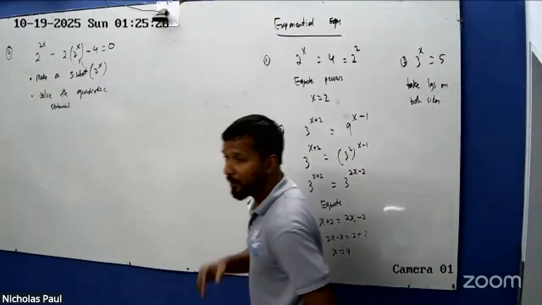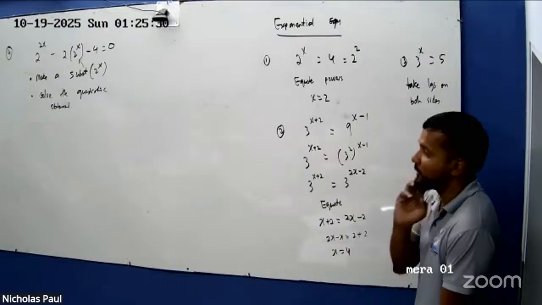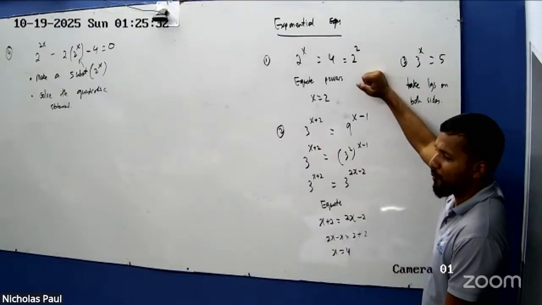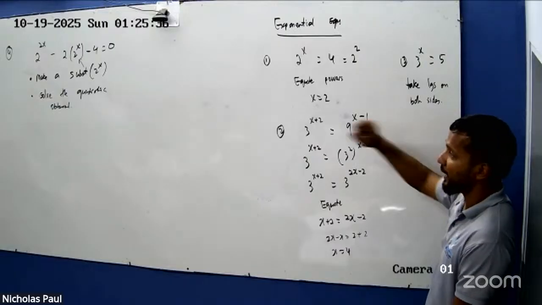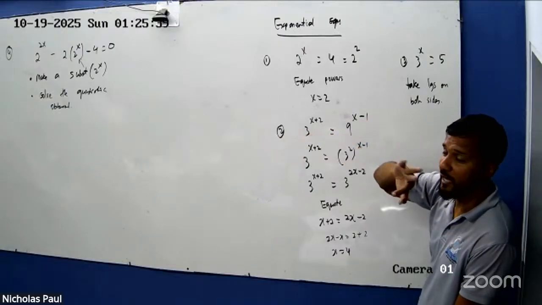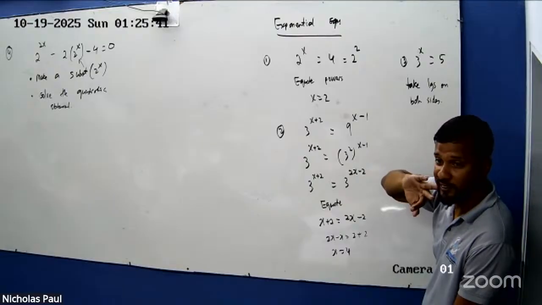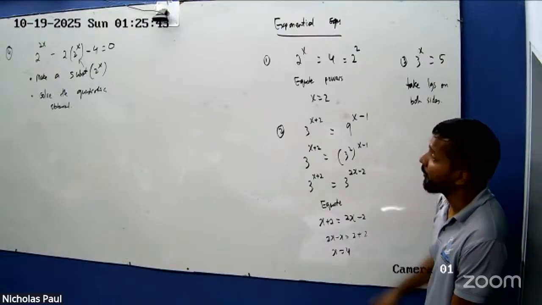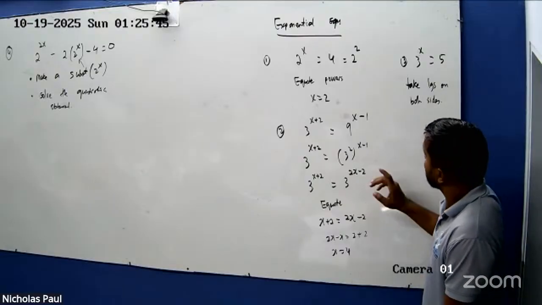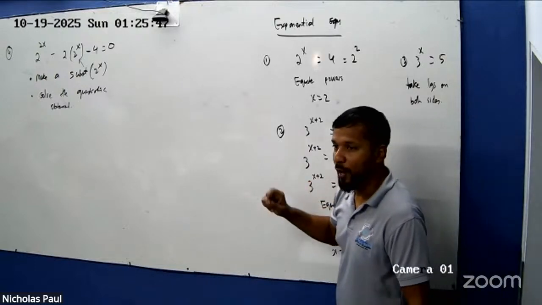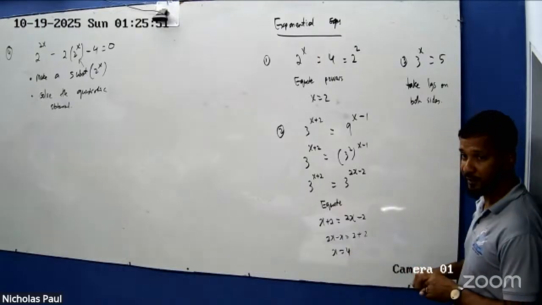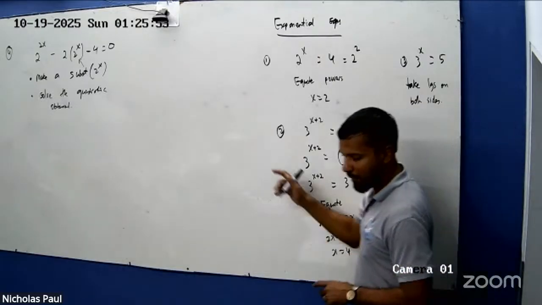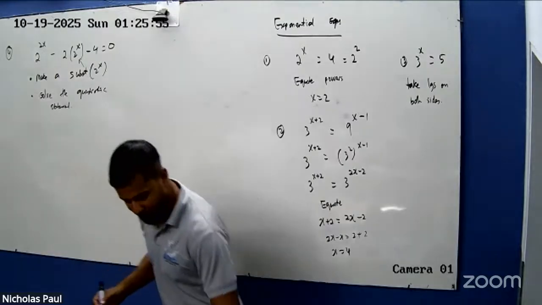So these are the three different types of equations: those where you can equate to the same power, where you have to take logs, and where you see three terms and have to use quadratics to solve them. I won't do it as yet, but there's a new exponent that we have to learn, called e to the x. I'll show you in a little while. Let's just go and practice a few of these.